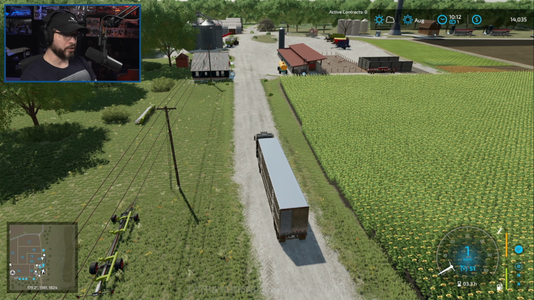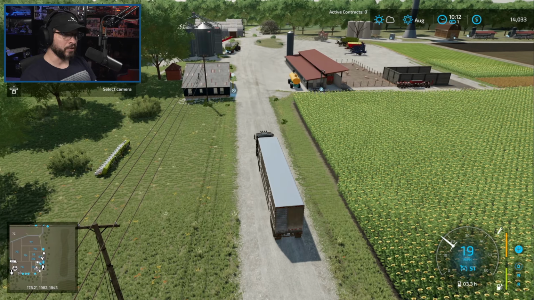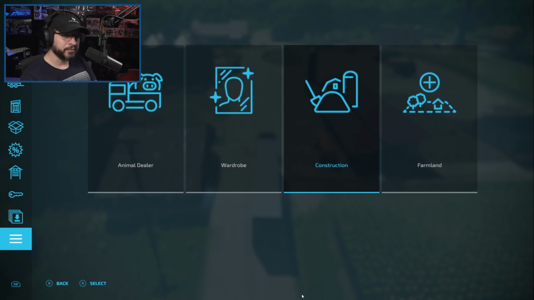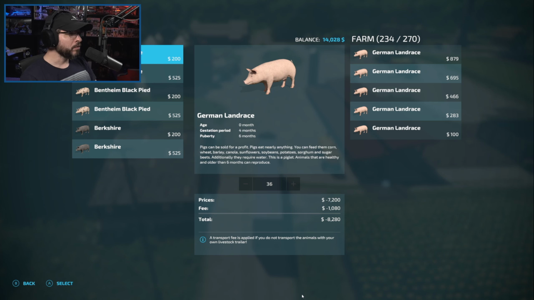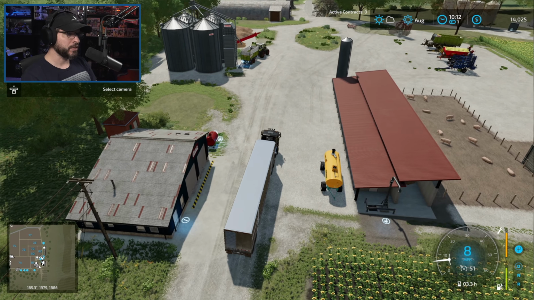Are you picking up? You're picking up more pigs, aren't you? Yes. Or did we already do the second set of pigs? I'll have to check here in a second. Actually, let's check right now. We are down 36. Yeah, we need one more set, because we need 45.